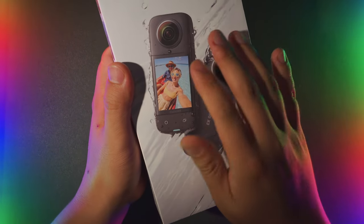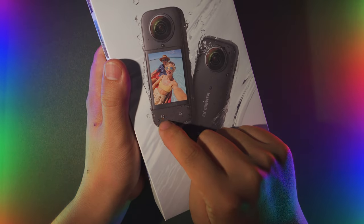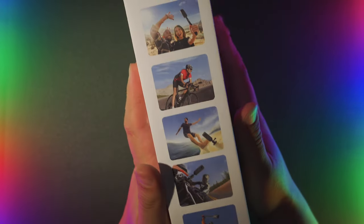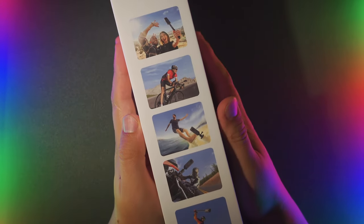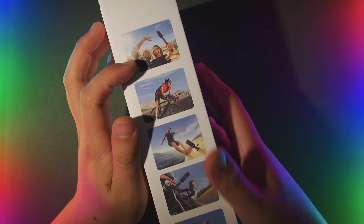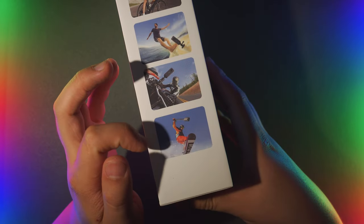Underneath the touch screen, you might have noticed two brand new buttons: the shutter button and the settings button. On the side, you might have noticed the different shooting scenarios for the X3. This is for selfie and vlogging shooting scenarios. For the rest, cycling, surfing, motorcycle, and ski.